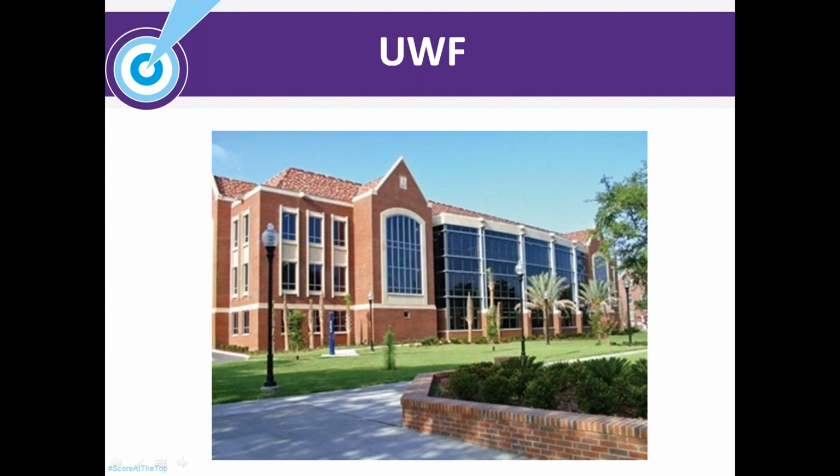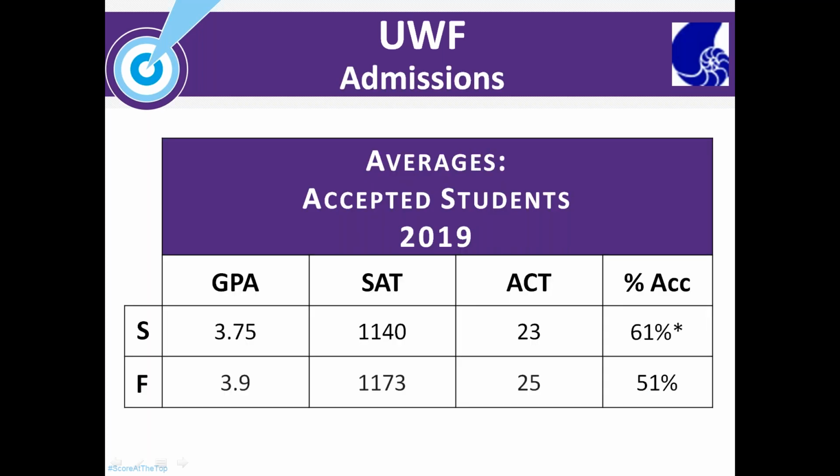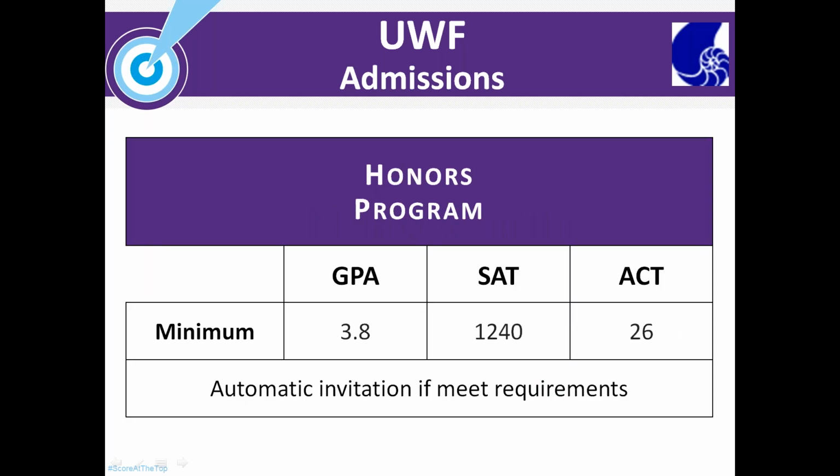Okay, so now for one in Alabama, and we are at the end of our alphabet. Well, it's not quite Alabama, but it is in Pensacola. I would say it's the least competitive in admission. One of their numbers is from summer, but you can see it's pretty much at least half of the kids who apply. They did not give a mid 50% range, so I have no idea what it is, but their averages are below what we've seen a lot of other numbers be. And even their honors program is below.